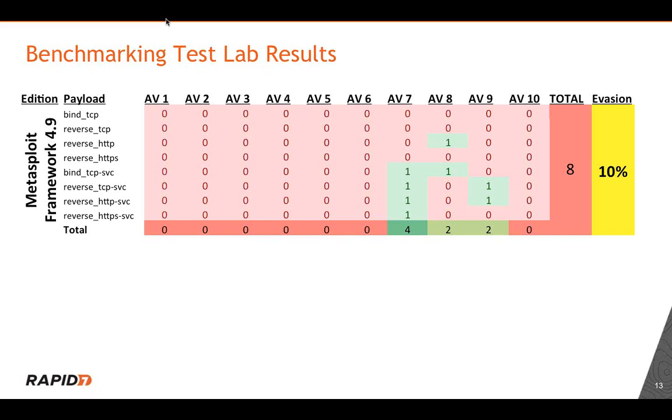So this is what Metasploit Framework's payloads look like. And you can see we did our 4 main stagers that we've done for dynamic stagers, which is bind TCP, reverse TCP, reverse HTTP, and reverse HTTPS. The 4 stagers you are most likely to use. And we did them as both regular executables and as the service template executables that PSExec uses.